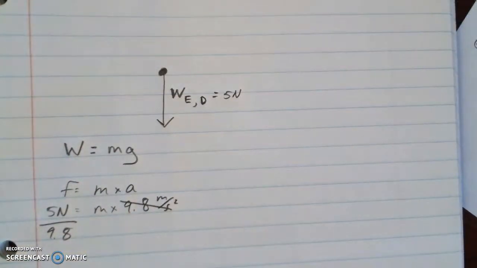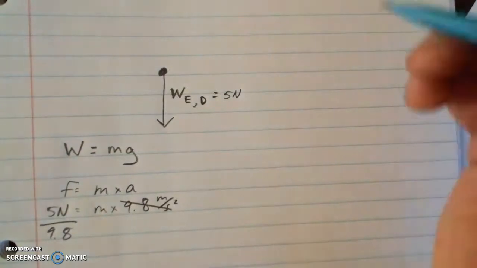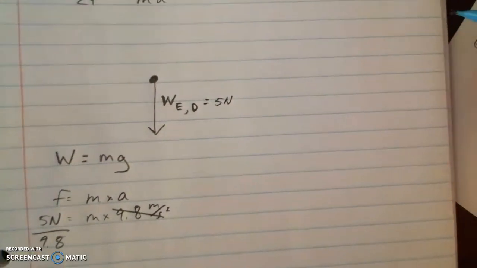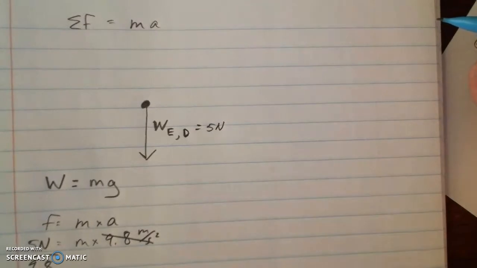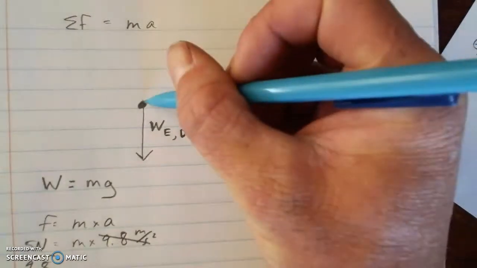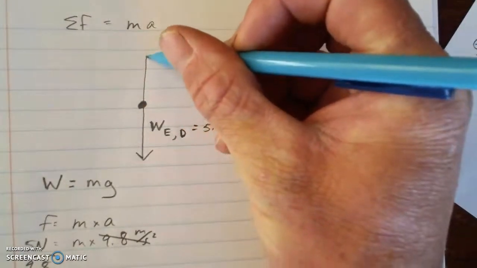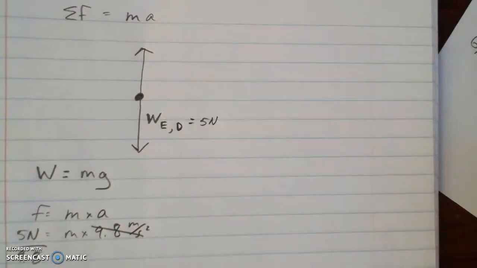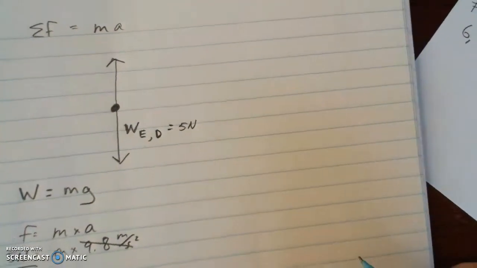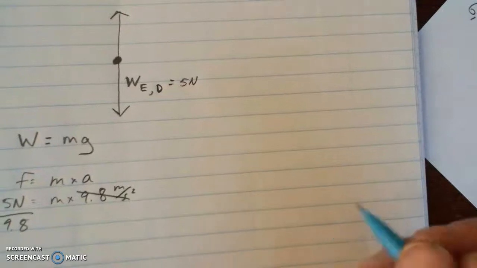And that's not correct because I don't know what the mass is. But anyways, that's not the point of this. The point of this is the document camera is not accelerating in free fall. It's just sitting there. So there's got to be a force back up which is supporting the weight of the document camera. And that force is going to be a different kind of force.